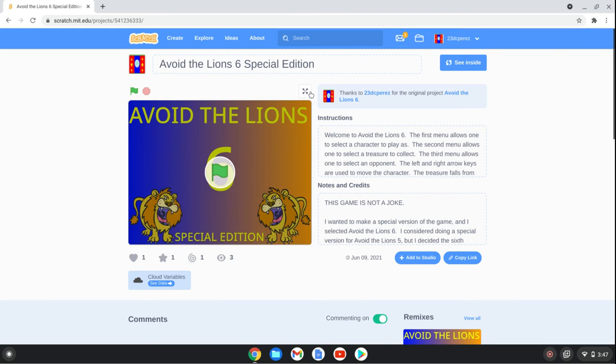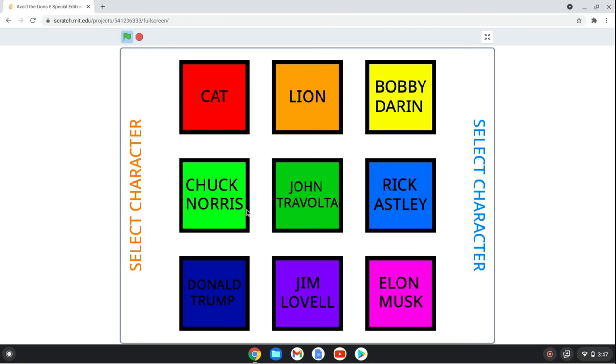There's some other new characters you can play as. We still have Cat and Lion. You can play as the Lion now, which is fun because Lion's your opponent, but you can play as one. Bobby Darin, who sings Beyond the Sea, which is one of my favorite songs. Chuck Norris, because he's Chuck Norris. John Travolta, he's interesting.